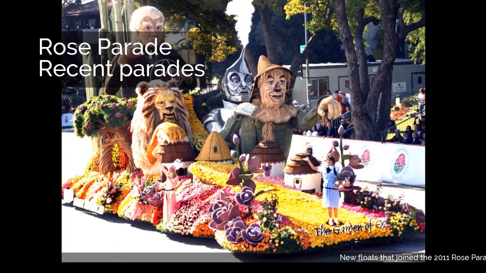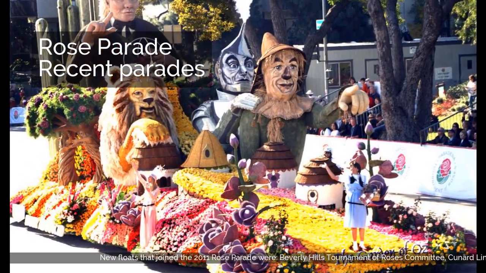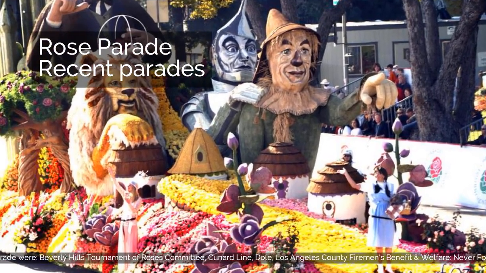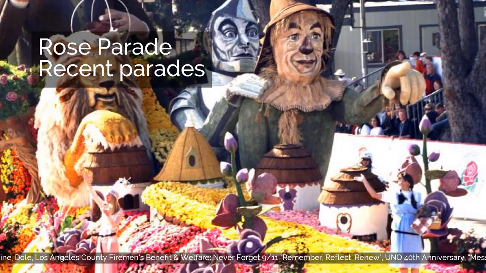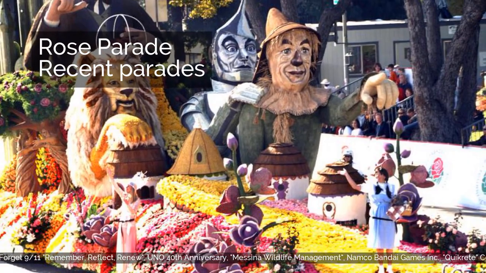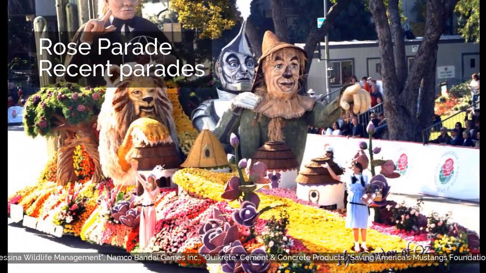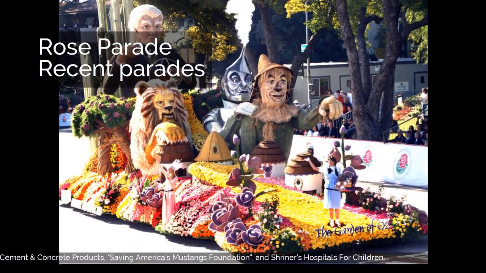New floats that joined the 2011 Rose Parade were Beverly Hills Tournament of Roses Committee, Cunard Line, Dole, Los Angeles County Firemen's Benefit and Welfare, Never Forget 9/11 Remember, Reflect, Renew, UNO 40th Anniversary, Messina Wildlife Management, Namco Band-Aid Games Incorporated, Quikrete Cement and Concrete Products, Saving America's Mustangs Foundation, and Shriners Hospitals for Children.